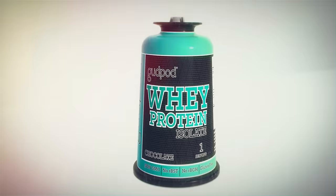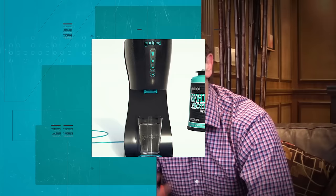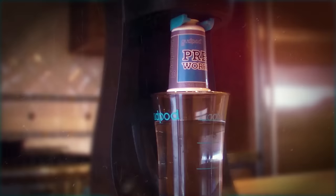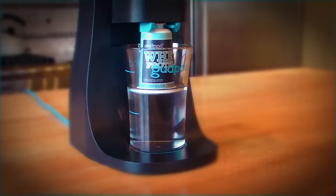The way the GoodPod machine works is you take the pod, insert it into the machine, and bring your beverage of choice — it could be water, almond milk, cow's milk, soy milk, any kind of juice. All of the magic occurs in the glass. The pod inserts into the glass, mixes the drink right there, and the only thing that gets dirty is the glass you're drinking out of.